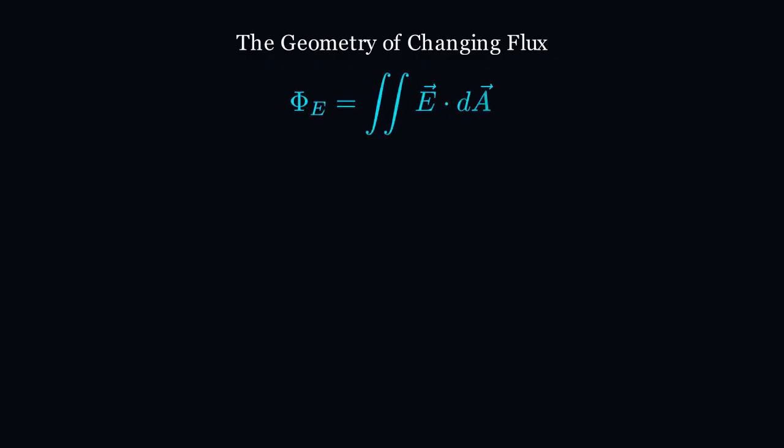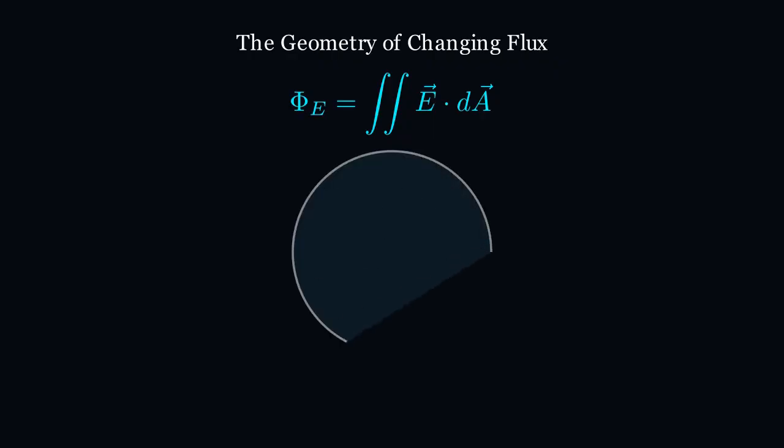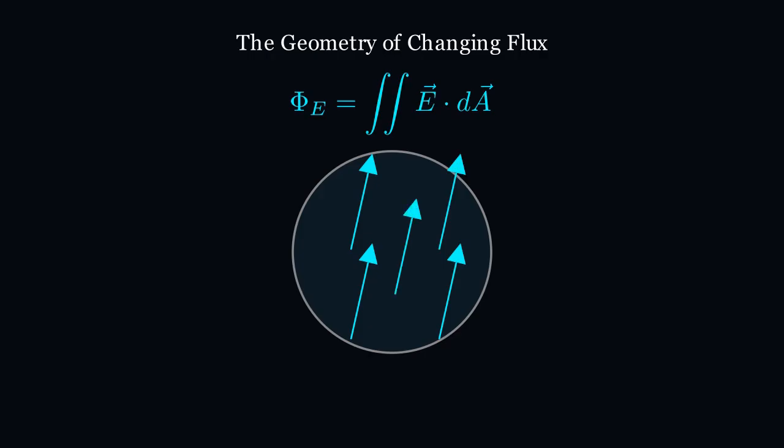Think of it like this. If you have a surface and suddenly more and more electric field lines begin piercing through it, or existing lines intensify, that rapid change in electric flow or pressure exerts a rotational influence, creating a magnetic field. It's a geometric effect where a temporal change in one field induces a spatial rotation in another.